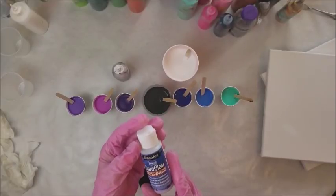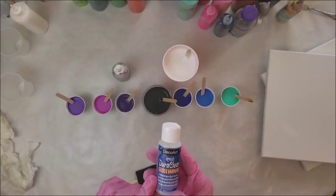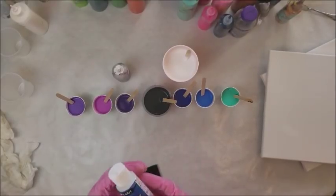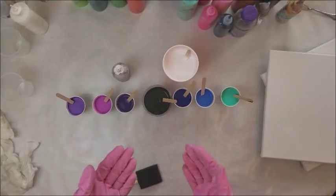You can do several canvases with this. So this is what you would use to seal it after it's completely dry. And these paintings take a good 2 days to dry really well, and sometimes even longer depending on the warmth of your home. If it's in the summer and it's hot, it might dry quicker.